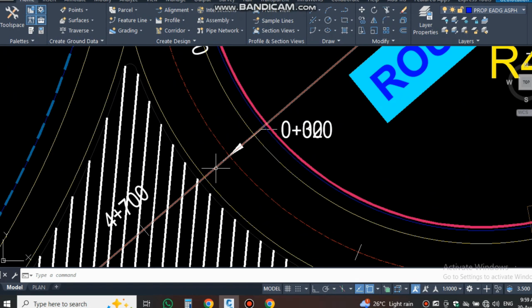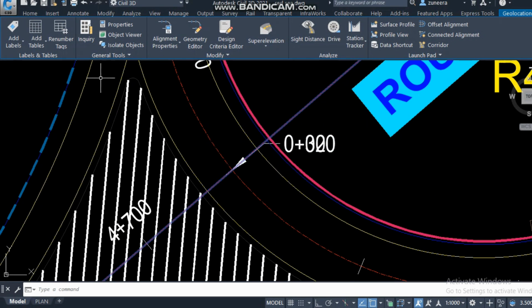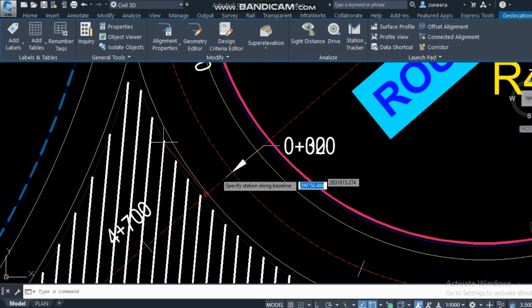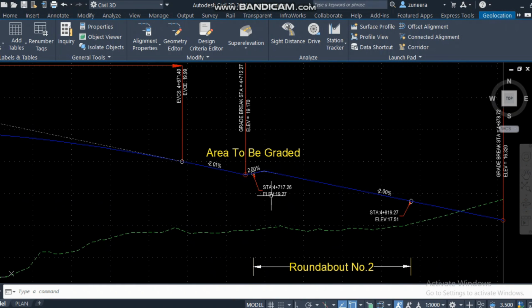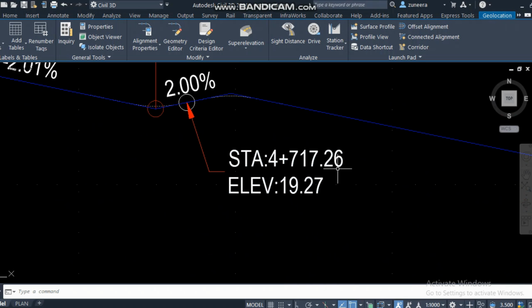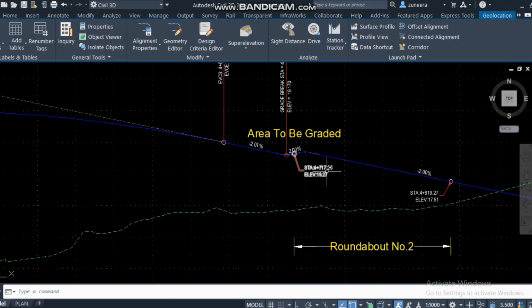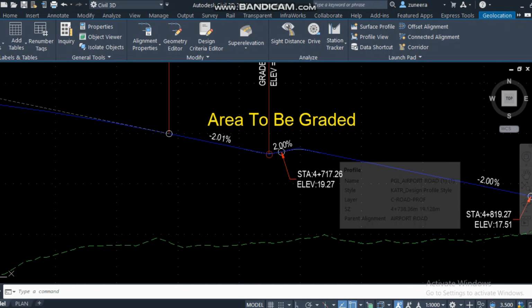I will show you this point, the 0 point. If I check here, this station is 4 plus 7, 117. So if I go to the profile, 4 plus 7, 117.26, exactly the station.